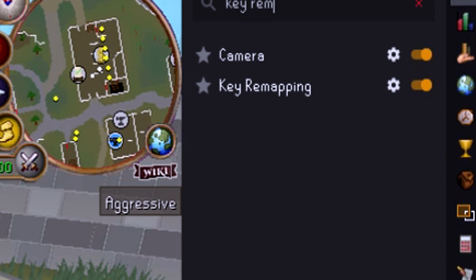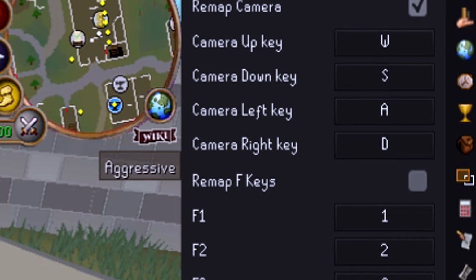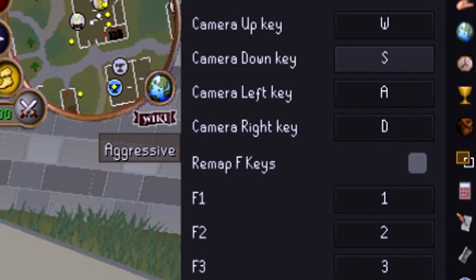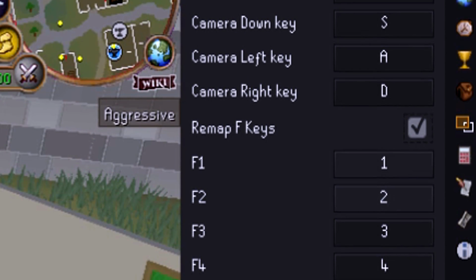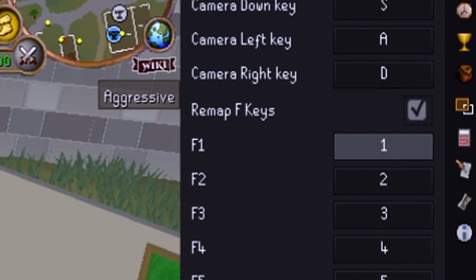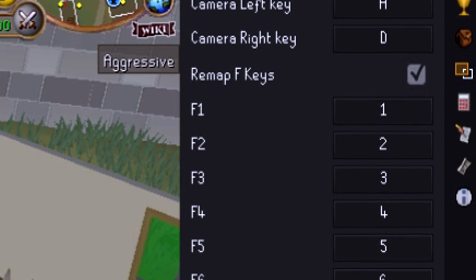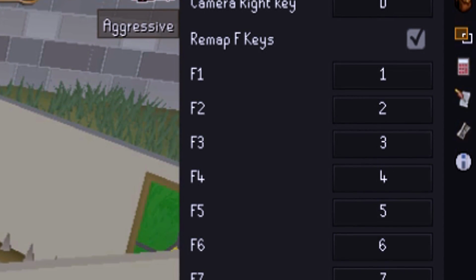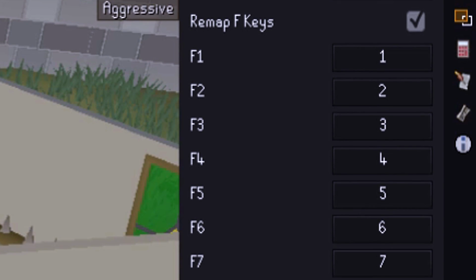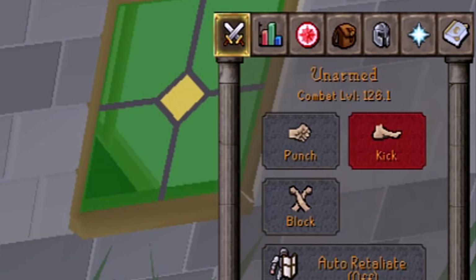So with that, guys, if you want to remap your keys, you can use this, and it's very helpful in other instances if you can't touch your F keys for some reason. So let's say, for example, F1 is your inventory and you're having a really difficult time making sure that you press F1 correctly. So you can actually remap your F1 key to be remapped to T or G or H or B, whatever it may be on your keyboard, making your fingers easier to reach those keys and allowing you to swap to your inventory a lot easier.